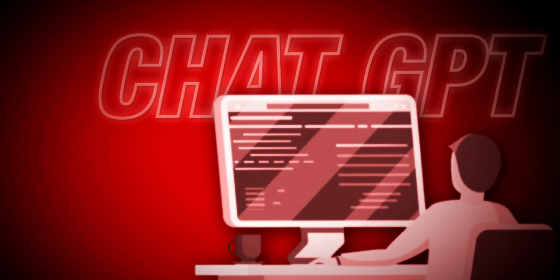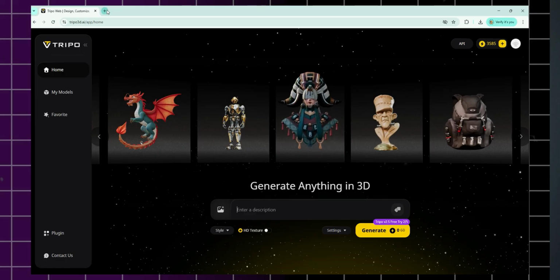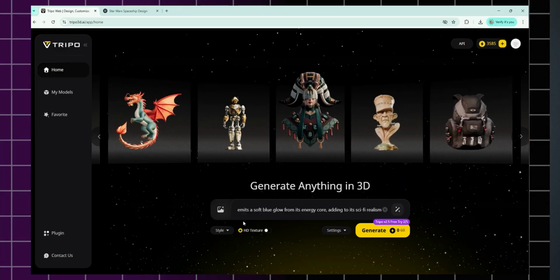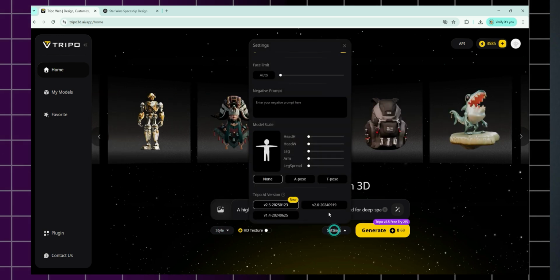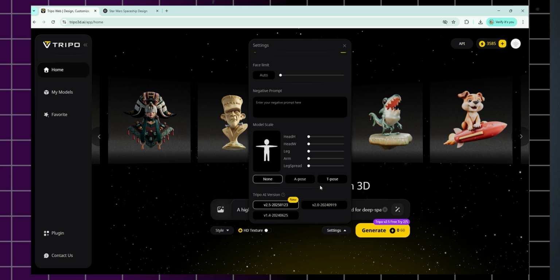And with the help of an AI tool like ChatGPT, you can also create an interesting prompt to get exactly the 3D models you want. And I'm pretty sure you must have seen Star Wars movies. I really like the spaceship shown in the movie. So I'm pasting my prompt for a spaceship. Next, in the style section, you can select your preferred style. There are also some extra options available, but I don't think we need to worry about those for now.